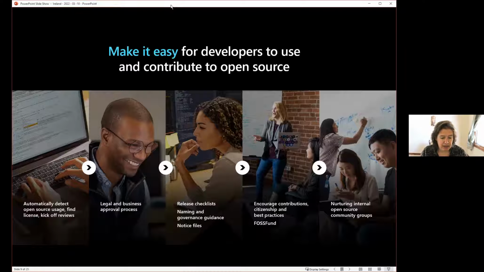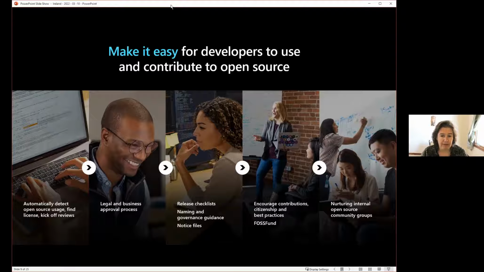And then Microsoft does a huge effort to try to encourage people to give back to the open source software community, because we know that the best use of open source software comes when you're actually interacting with the community whose software you're using. And so they have things like the FOSS fund. They implemented a FOSS fund where every month they give $10,000 to an open source software project that Microsoft's not already supporting financially, that the employees have picked for that month. And so every month employees vote for another project to receive $10,000.